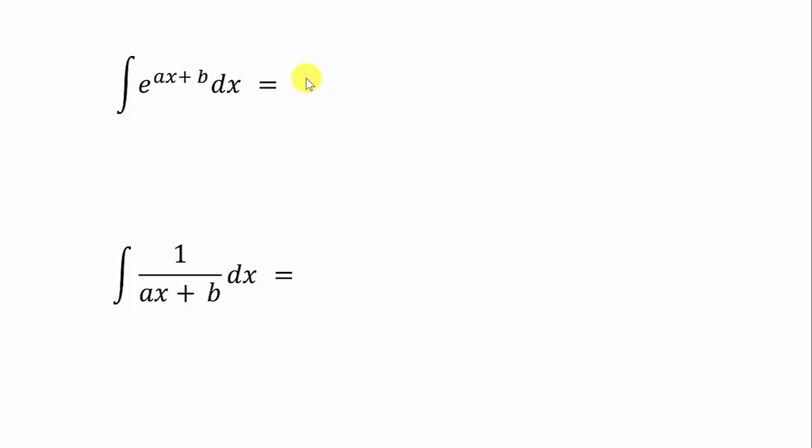But for this, the integral is everything stays the same. So e to the ax plus b divided by the number in front of x, so a divided by a. And then of course with the integral we always put plus c or plus k for our constant that could be there. Now this is fine, this is the integral, but you might see me also write this, instead of writing the a underneath, I sometimes write this as 1 over a with the e to the ax plus b power next to it. And so either form is okay.